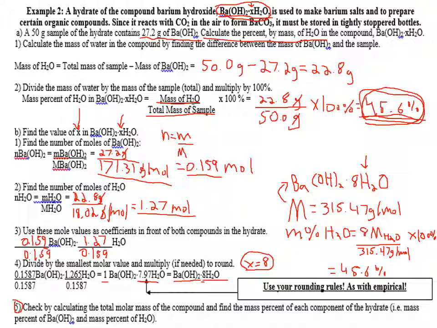That way you'll get a good, accurate reading, as opposed to just assuming all the water's gone without actually knowing that it's gone. And that's going to be important because one of your labs for this unit is actually going to be to determine the formula of a hydrate using the method that I just described.